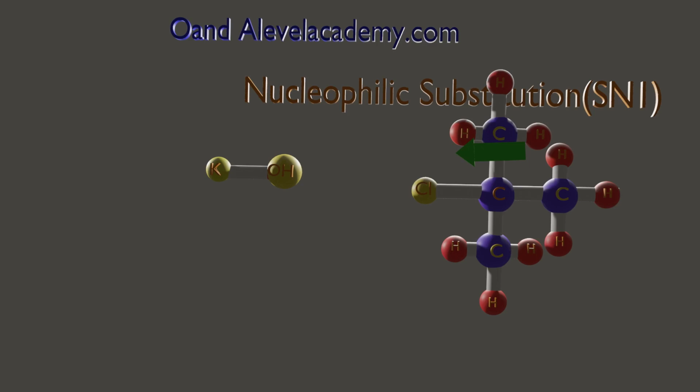Eventually, the chlorine atom can break away from the carbon and become a chloride ion. And the carbon, by losing an electron, becomes a positive ion, which we call a carbocation. So let's see it in the animation. You can see that the slightly negative chlorine forms, the chloride ion breaks apart, and the carbon becomes positive.